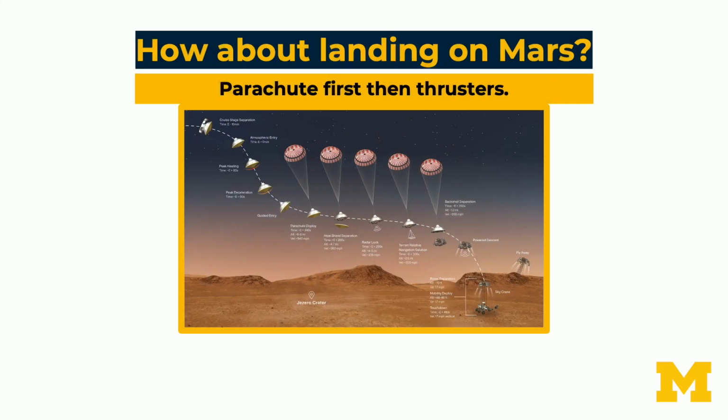So here's a little graphic that NASA put together that sort of demonstrates this. We sort of enter Mars's atmosphere and we use the atmospheric drag to slow us down a bit. Then we use parachutes to take us a little bit closer to the ground, but the parachute is not big enough to actually allow us to hit the ground with a reasonable speed. And so at the very last second, we use thrusters, and that slows us down even more.